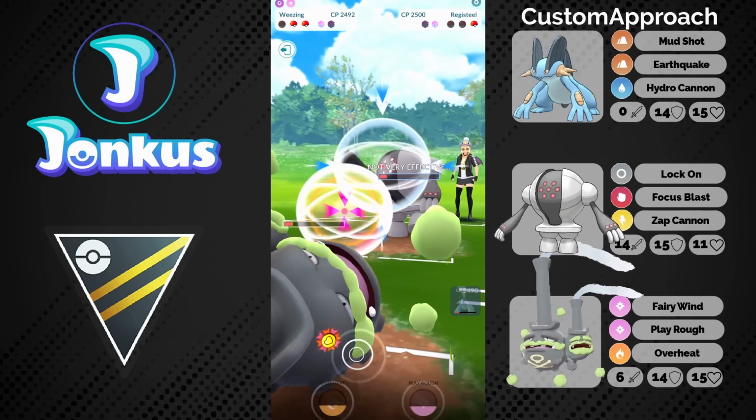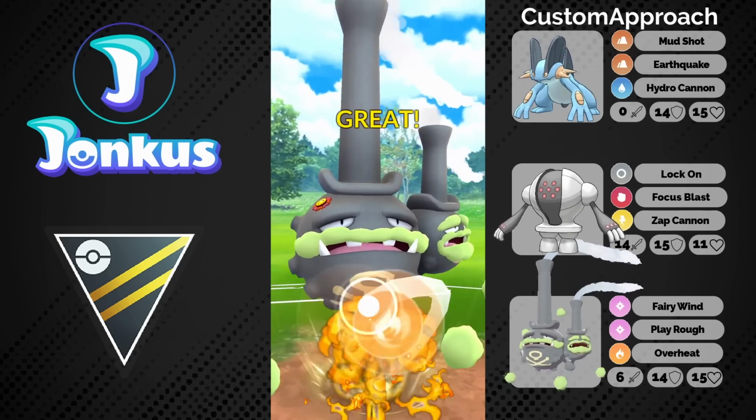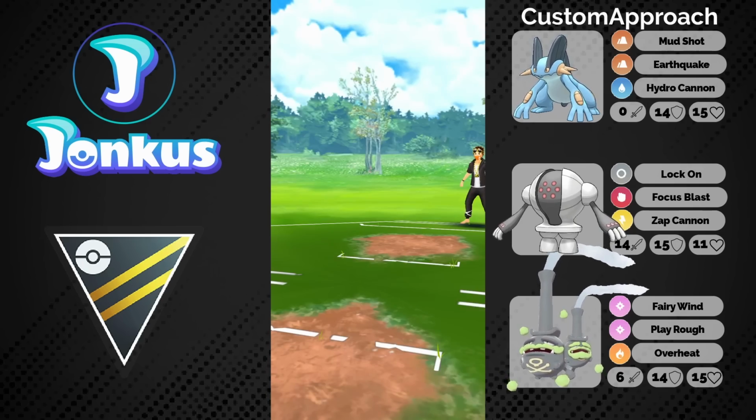They go for one Flash Cannon, which is actually super effective, which is annoying for you, but you can just go for another Overheat, and now you just have to go for one Hydro Cannon, and you will be able to win this game, or they're just going to let this move go through anyway. A very interesting gameplay so far.